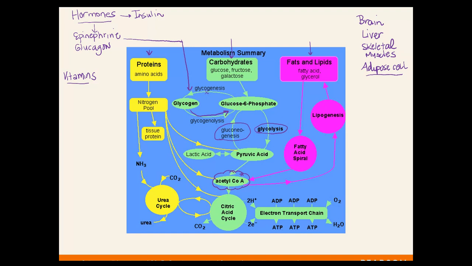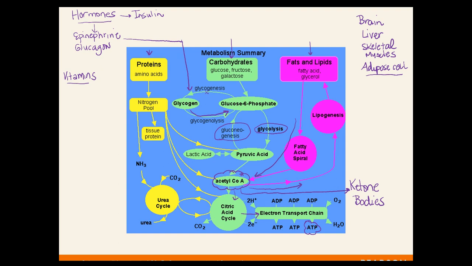The other thing we're going to be looking at is the citric acid cycle and electron transport chain. Those sets of reactions are going to have the outcome of making ATP. We're also going to be talking about how fats are metabolized for energy and when fats would get stored. One thing that's absent from this diagram that I'd like you to add in is something called a ketone body. And we're going to ask the question of when do they become an issue? And they serve as an alternative fuel for the brain. Okay.